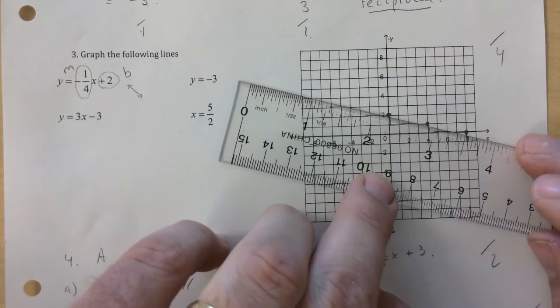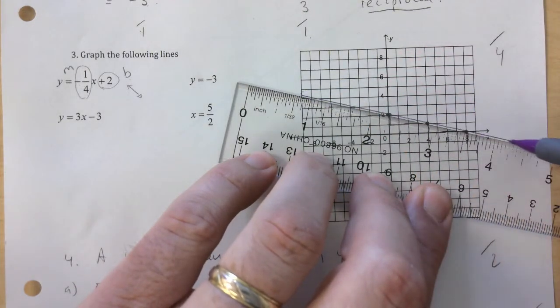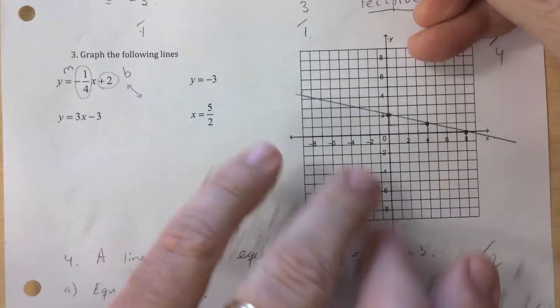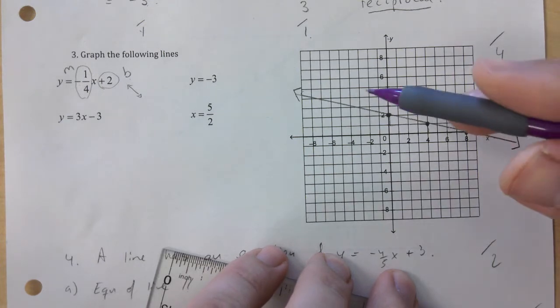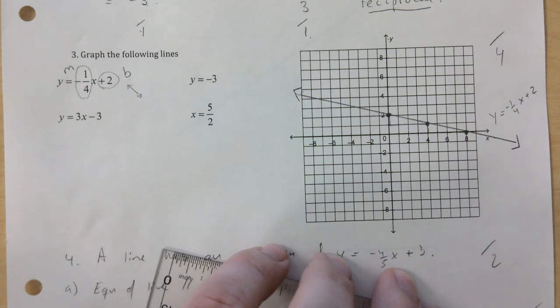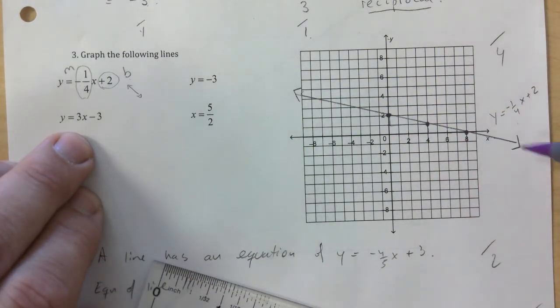So you got 1 mark for graphing the first line. As I said, arrowheads, right? And then you label y is equal to negative 1/4 x plus 2. Somewhere on the ends, don't do it in the middle because it will make it too busy in here, right? So that's 1 mark for this equation.